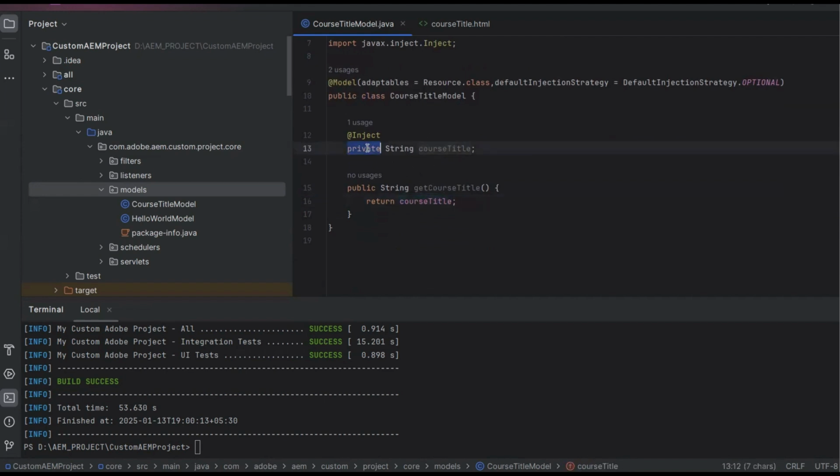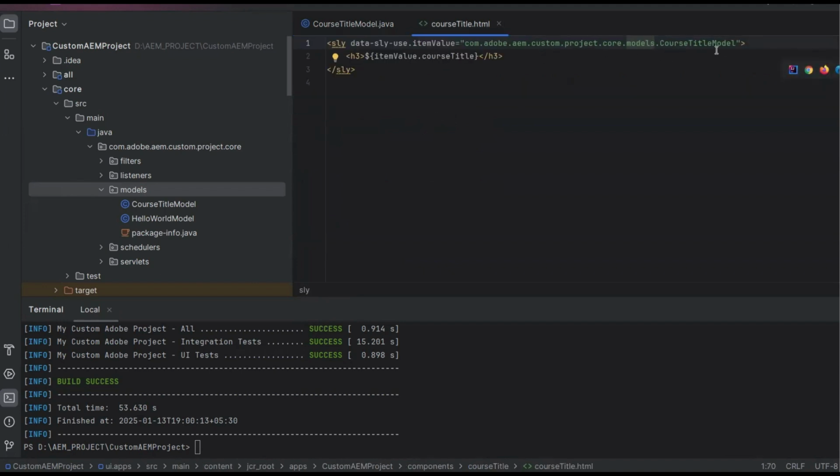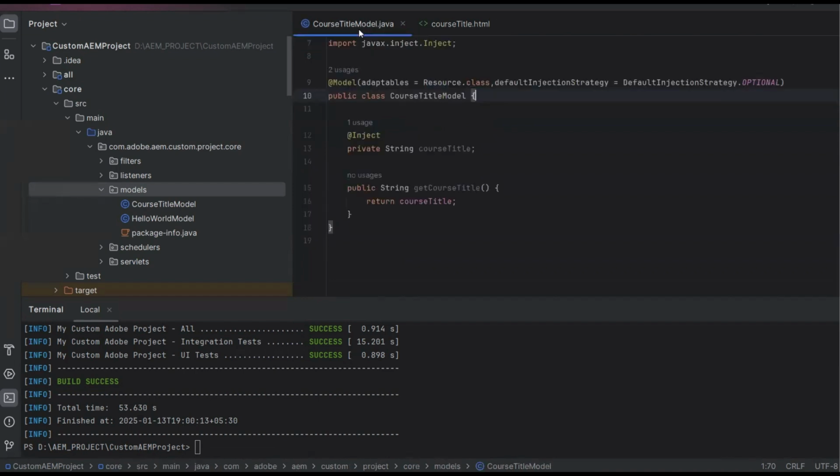Generally, this is a private variable, right? A private variable we can access within the class itself. We can't access it from outside the class. Since I'm calling this particular class from the outside, we can't directly access the private variables we have. That's why I have written this public method. If you want to access the value, we write a public method, and based on that we access it.